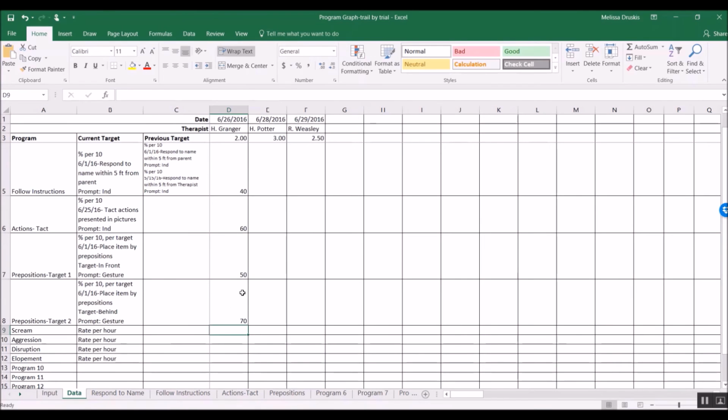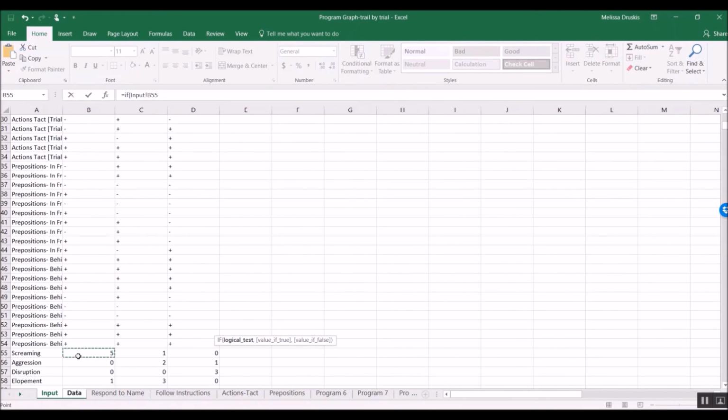And now for the behavior data, we can do pretty much the same thing, but we're not going to need a count if. We're just going to need the if this cell equals something, then, or if the cell equals nothing, then do hashtag NA, but if it equals something, then put the something in there. So equals if screaming for this cell equals nothing, then NA, and if not, meaning if it does equal something, then put that something in there.